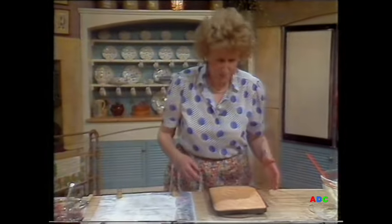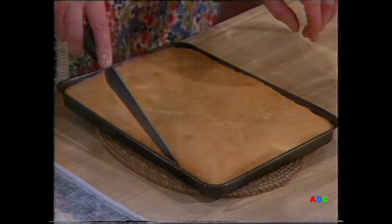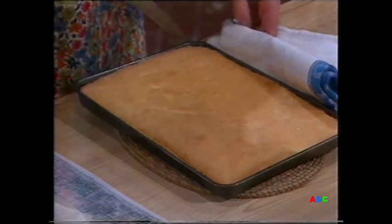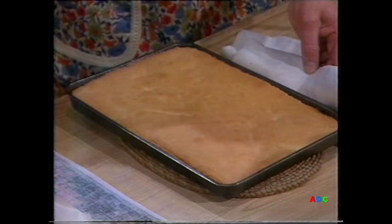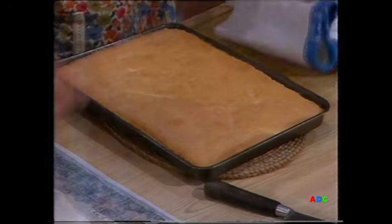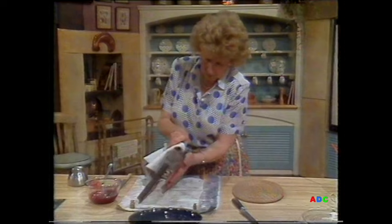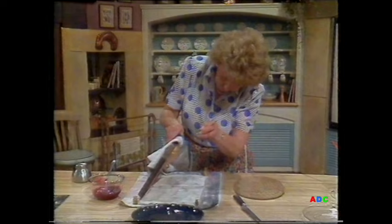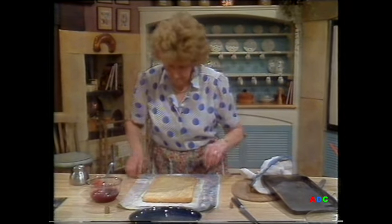Here it is, beautifully done. A good tip for checking if it's fully cooked: see if it's starting to shrink away from the sides of the tin. Take the knife and loosen it all the way around, just to release it a bit — because it's got the paper underneath, it doesn't need to be loosened at the bottom. You'll see that I've got a tea towel lying on the surface of the workbench, wrung out slightly damp, and on top of it is a piece of greaseproof paper dredged with sugar. We'll get this turned out onto the sugary surface — it needs a little helping hand.